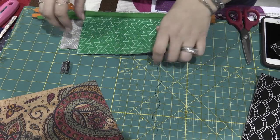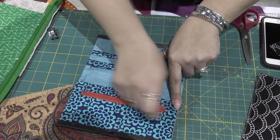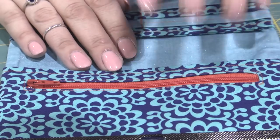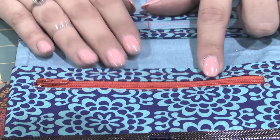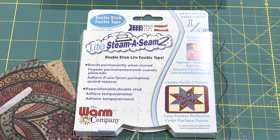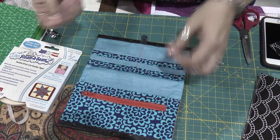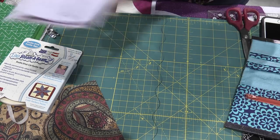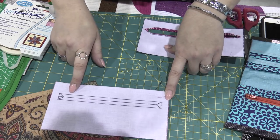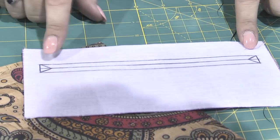The next technique I like to use is for something like my Diva wallet. This is what some people refer to as a buttonhole — it's an old technique that I've added some modern updates to. I like to do this with fusible tape. The one I like to use is Light Stitch Seam, a quarter inch wide fusible tape that has paper on one side. I use this to create the opening and also to fuse the zipper in place. First I draw my lines where the zipper is going to go, using a regular pen — anything will work as long as it's not a friction pen, since we don't want that to iron off while we're working.